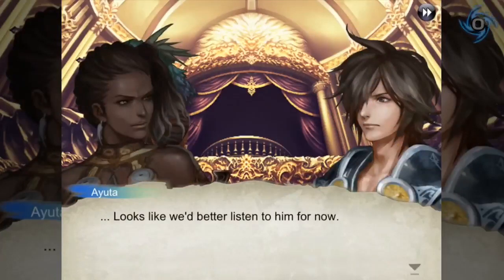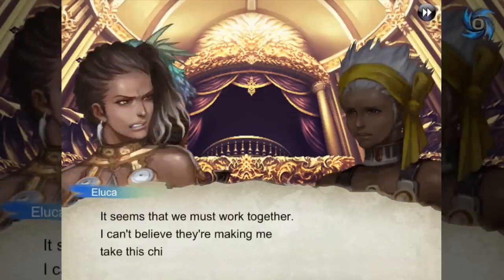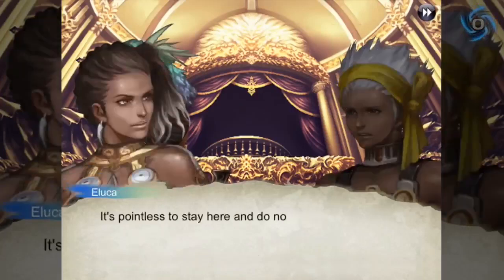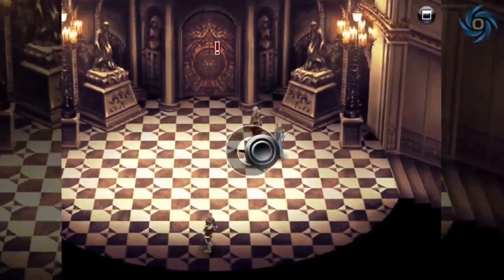Wait, is that Sora? I'm getting the feeling that Square recycled a lot of character designs in this game. Oh, shut up, emo boy. Fine, then let's enter the door.